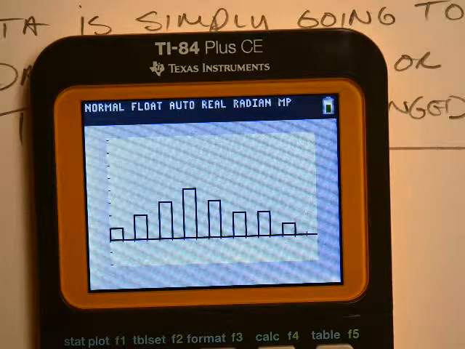we double values. But what happens if you double a 3? What kind of number do you get? You get a 6. If you double a 4, you get an 8. So whenever you double numbers, you always get even numbers. So the only place that these bars would exist would be where the even values are. So that's why there's a gap between them. So what changed? Did the height change? No, because the frequency is the height. We didn't change how many of those values we had. We just changed what their values were. So it did modify the width.